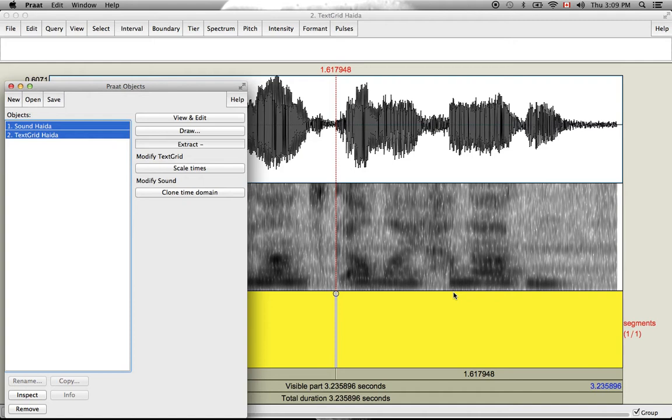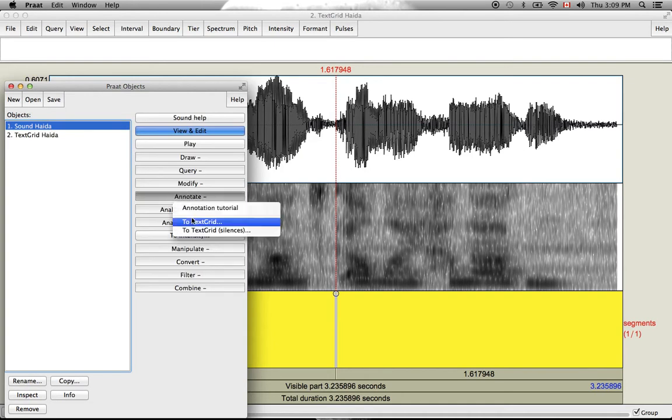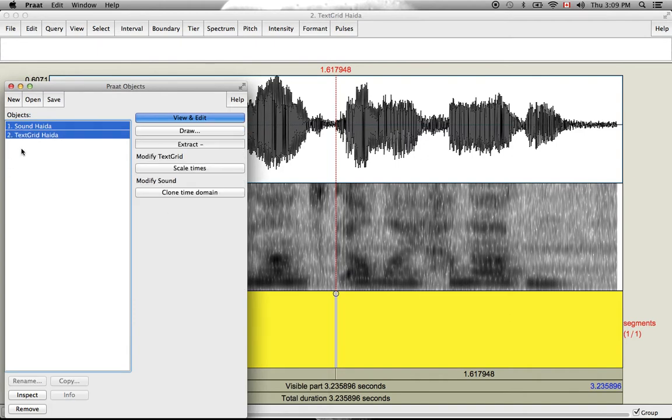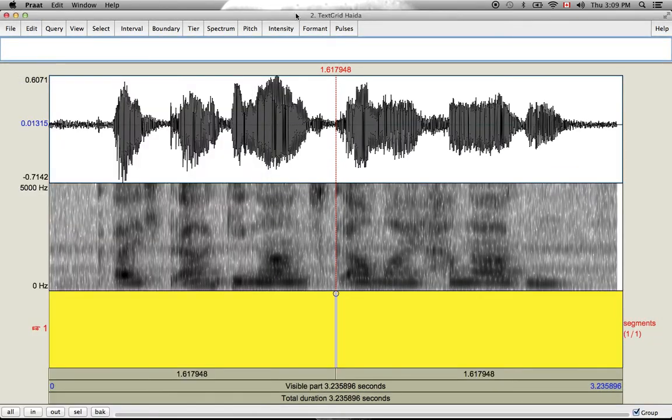All right, so launch Praat, and you get your sound. I've actually already gone through the process of hitting annotate, creating a text grid with the bits that I want. So that's what I have here. Select the sound on the text grid, hit view and edit. There we go. So remember that in Praat, you by default have a waveform, spectrogram, and your annotation if you're viewing sound and text grid together.